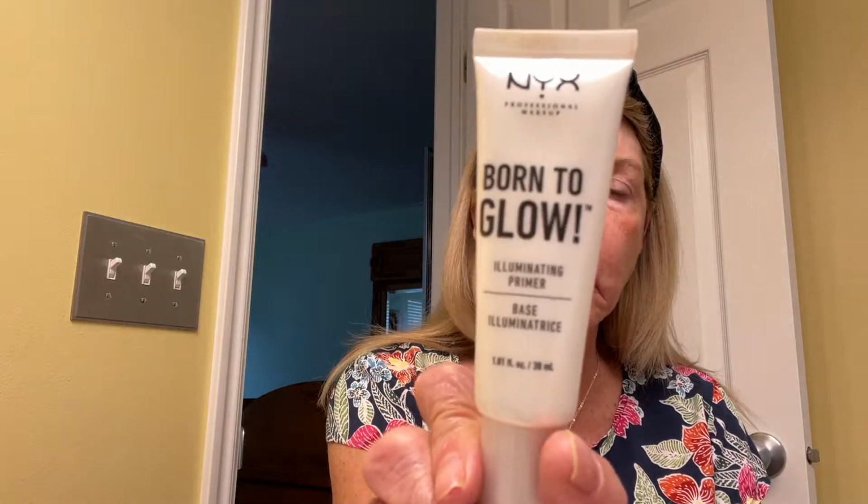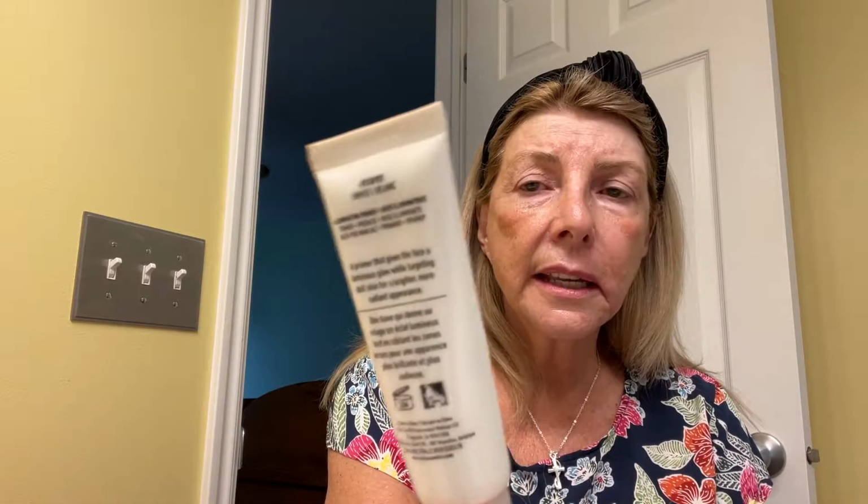Now, this is the longest part. Putting on the makeup, no, that stuff you just slap it on. But I like this again because it helps your skin to glow. So I put this on before I do my, what do you call that stuff? This. And I'll show you what I do with that. But anyway, this is a primer, and it's NYX. Just bought that at Walmart or either CVS. So I put that on. It just helps glow the skin.